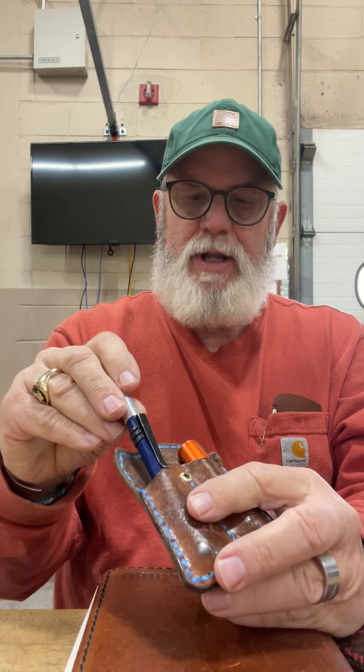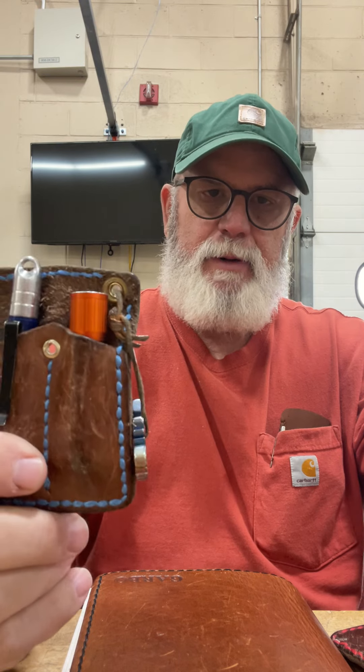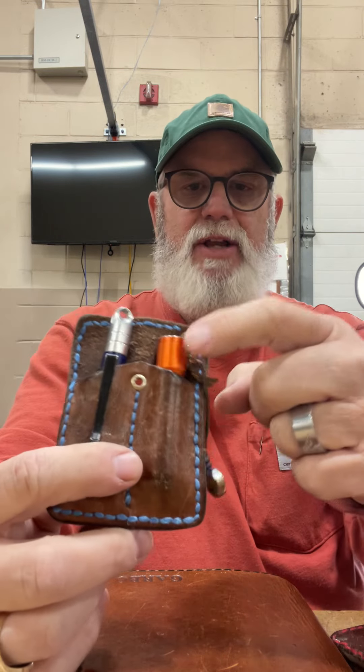It fits right there perfectly. But I choose to carry it in this pocket organizer. It just slides in here, and it goes in here with my flashlight — that's another necessity I use. I've always got a small flashlight, and I've been doing that for years because being in the utility industry, in the power industry, you never know when you may be out at night.